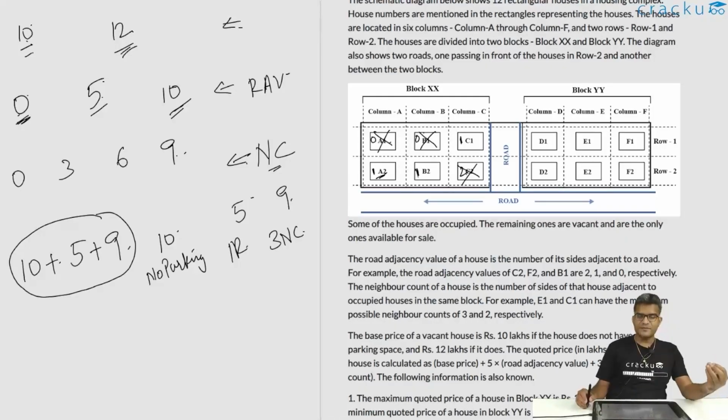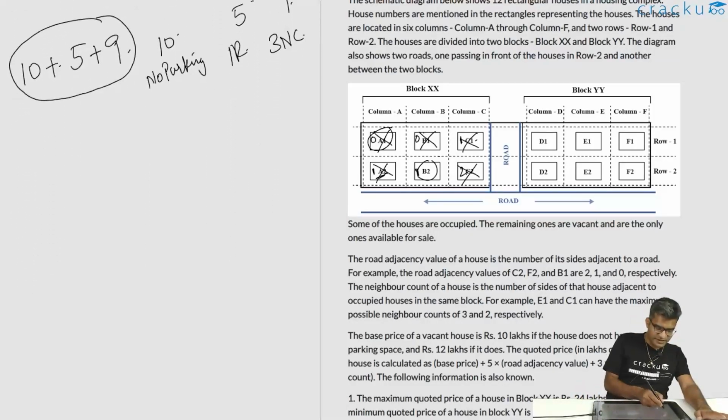A2 has at most 2 neighbor counts. They will be A1 and B2. A2 has only 2 neighbors. If both of them are occupied, it will have 2 neighbor count. So it is not A2. Similarly, C1 also has a maximum of 2 neighbors. They are B1 and C2, if both of them are occupied. So it is not even C1. So the only possibility this will work out is if it is B2.